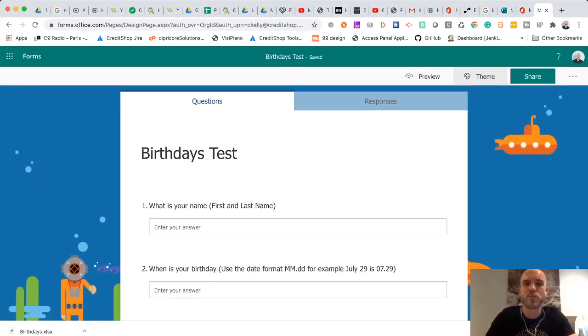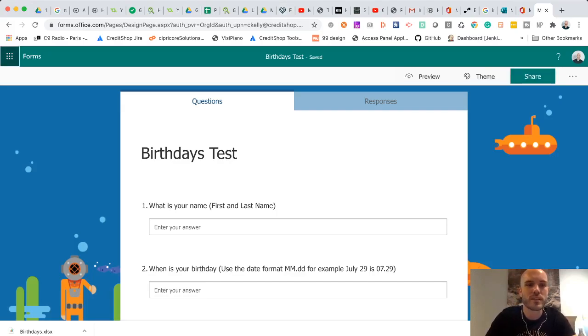What's really nice about this form is if you're using Microsoft Teams, you can embed this straight into Teams by selecting a new tab inside of your Teams channel and selecting Microsoft Forms. And then they can fill out this form directly from Teams. They don't even have to follow a link, and it becomes really easy to integrate with your system. The fewer clicks a user has to perform, the more likely they are to actually give you the data you want, so try to make it simple. Embed this in Teams, which is what we're going to be using to print the happy birthday message. So we have our form.